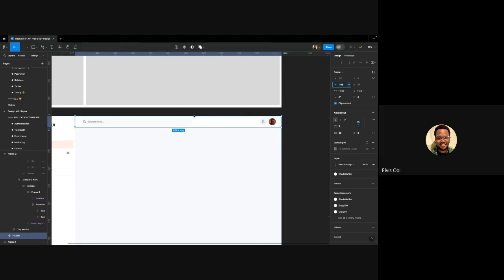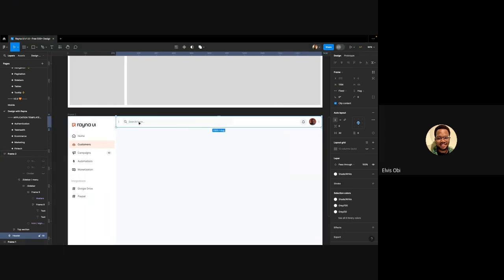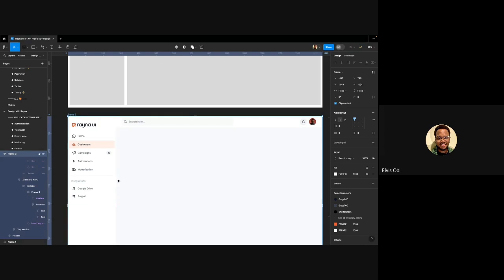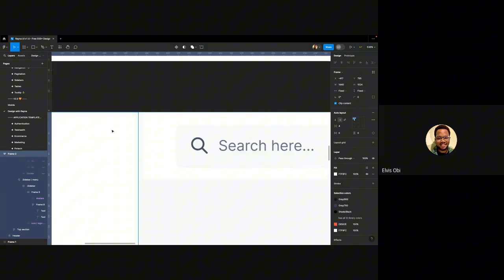So I'm going to reduce the width of this particular search component by, let's say, 4 pixels. So just the minus 4. So here I have it. Now that I've reduced it by 4, I'm going to increase the padding here by 4, just to ensure that there's a bit of separation between them.